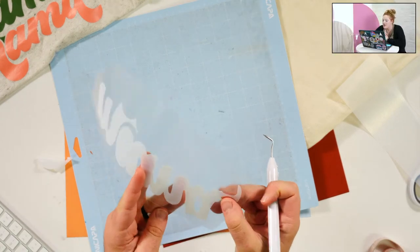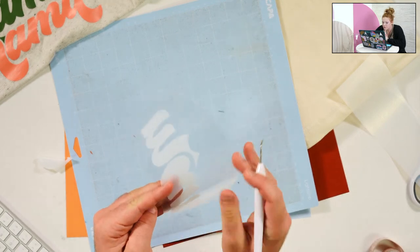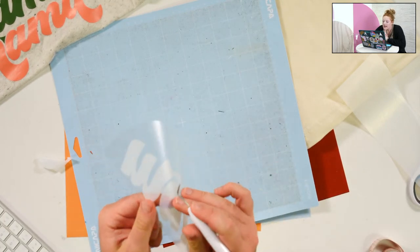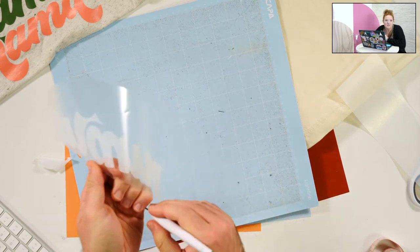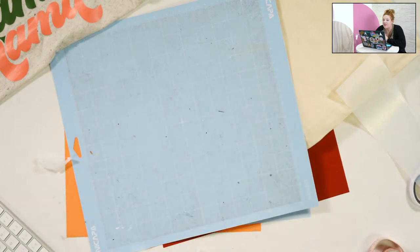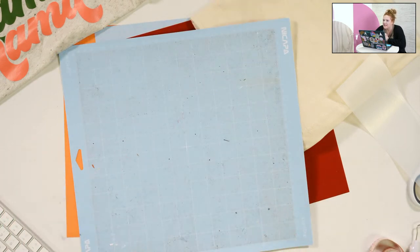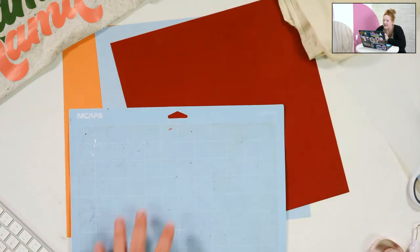Kathy's asking, how much would we suggest pricing the floating memorial ornaments for? Are you doing the same as we did in our little tutorial? I saw yours on the Facebook page, which turned out really good, by the way. Beautiful. I would say you could probably do them for between 10 and 15 dollars. It depends on how long it took you to make it, and all the things.